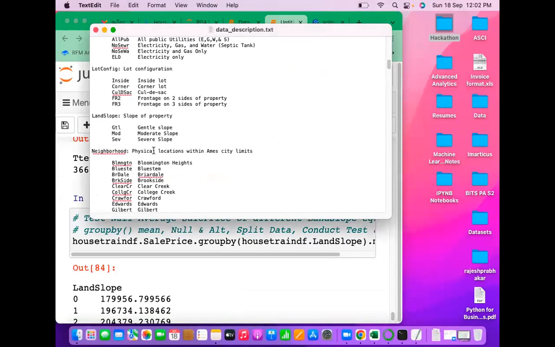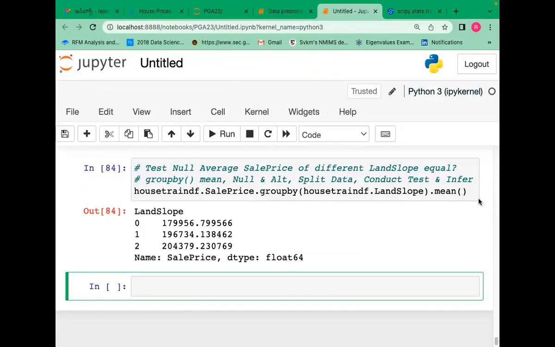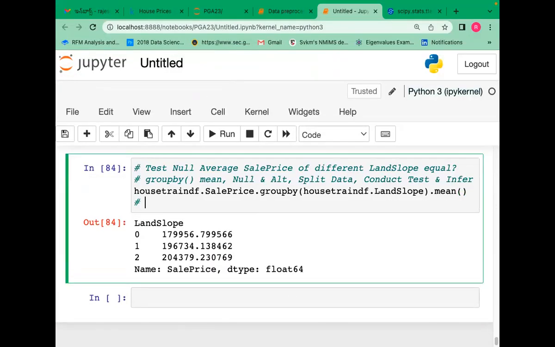Let us see. 0 is GTL, which is gentle. 1 is moderate. 2 is severe.